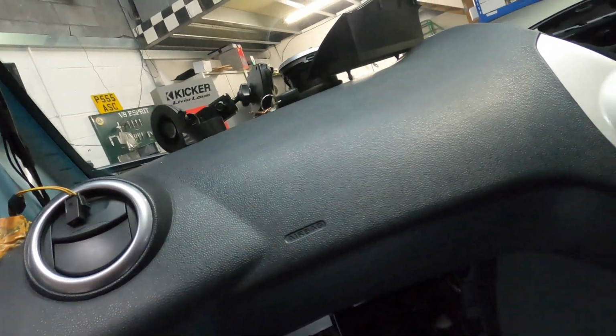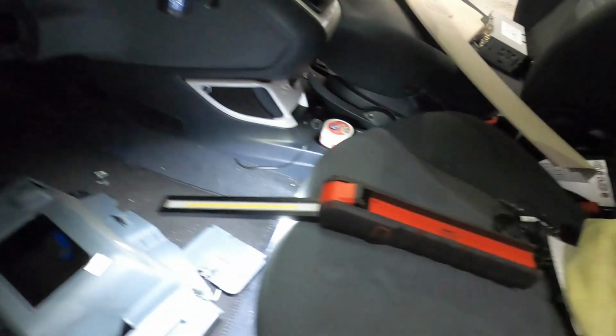Obviously I know it's a little bit of a freebie for them, but it was advantageous for us to do it whilst we're here. We're in the A pillar trim anyway. The cable was already there, it just needed a couple of bits of tidying up. But other than that, it's all going well.